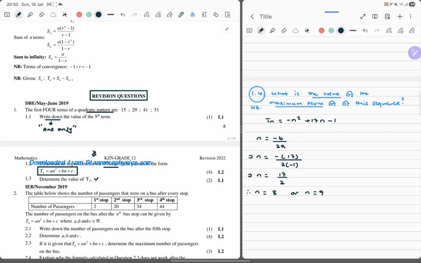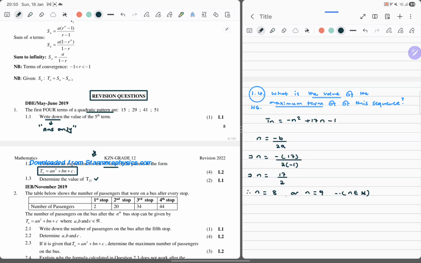But be careful, check these 2 as well if indeed they will satisfy this, because the reason for doing this is because n is an element of natural numbers. So we can't have n as a decimal. n is not a real number. So it is very important to be sure.